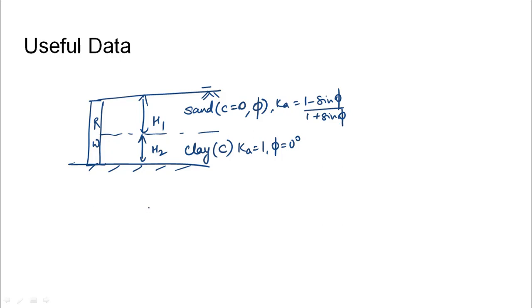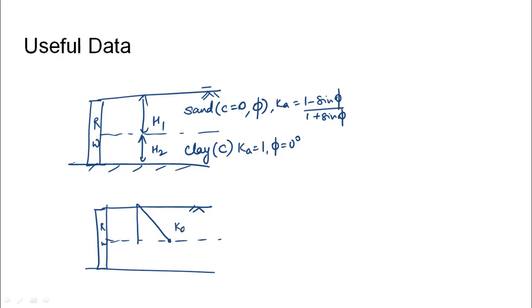Now we will draw the active pressure diagram for these two layers. So we had the retaining wall and the backfill is horizontal. So due to the sand layer there will be a certain active pressure. So that would increase till here. So that would be given by Ka of sand into gamma of sand into the height H1. But due to the clay, what happens is the active pressure is given as Ka gamma H minus 2C root Ka. This is due to the cohesive nature of clay. A negative term gets added to the equation. So this value would get reduced by minus 2C root Ka.